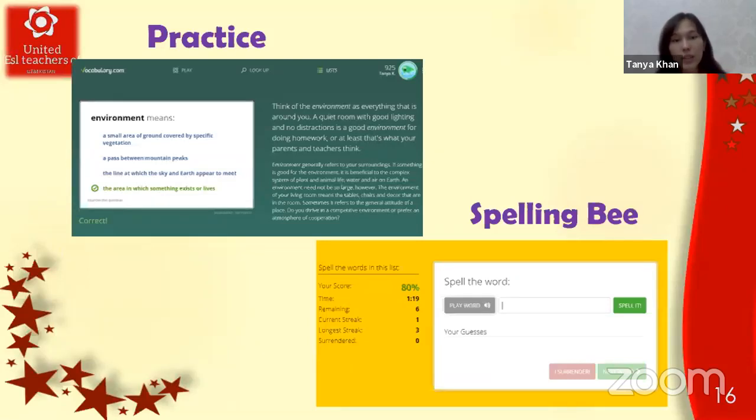Then in the spelling bee part, they have to listen to the word and then try to write it down, they just need to type it. They will not be limited in their attempts of writing. However, they can guess the word by pressing the guess button. The system will provide them with alternative synonyms or antonyms, or the usage of some prefixes, which might ease the work of students. Again, students will be able to listen to this word correctly and improve their pronunciation of these words as well.